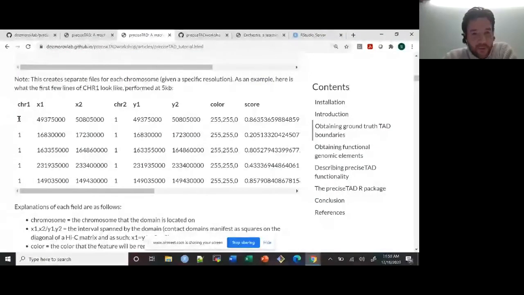And as an example of what that looks like, I have shown that here. So the output essentially gives you the chromosome, the TADs, the start coordinate of the TAD, and the end coordinate of the TAD. Again, since TADs are symmetric across the diagonal, these next three columns are identical. So essentially just these first three columns are what you need.